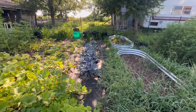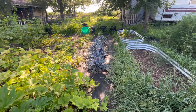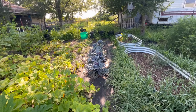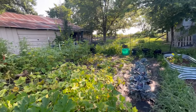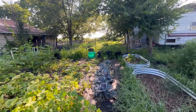And here we still have some red cabbages that are forming beautiful heads. They didn't work well early spring, but they are doing well now. So I will be making red cabbage sauerkraut. It is delicious. Oh my goodness. And so here is the sad but trucking along garden. It smells like cabbage in here.